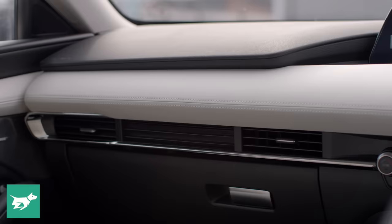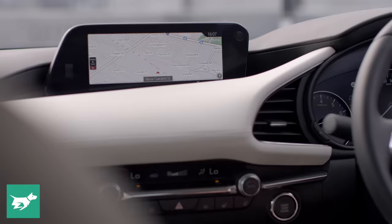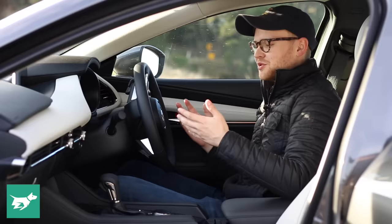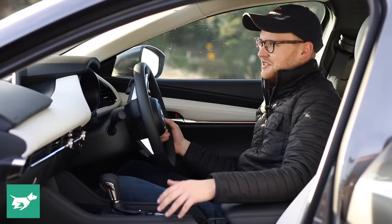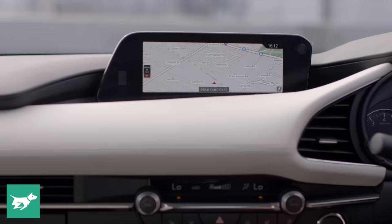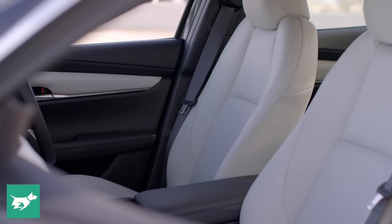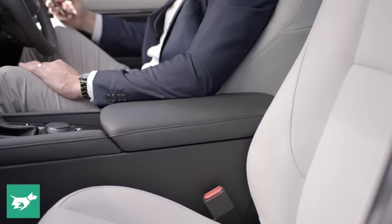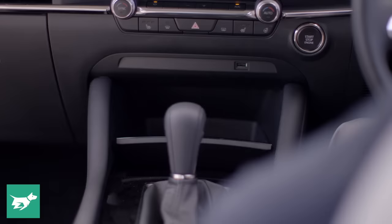Impressively, you get those soft materials across the range, apart from the leather steering wheel and shifter, which sadly don't come on the base model, but everything above that gives you all this nice plush stuff that makes the Mazda 3 feel properly premium. The whole interior has taken a big step up from the previous generation car, and it is now really a benchmark in this small car class. You have an 8.8-inch screen up top — it's no longer a touchscreen, you can only control it through a rotary dial between the seats — but you now get Apple CarPlay and Android Auto, plus all cars have DAB radio and satellite navigation. Top-spec cars get niceties like heated seats, but everything shares a decent level of practicality with two fast-charging USB ports, two relatively decent-sized cup holders, a tray ahead of those, and big door bins as well.